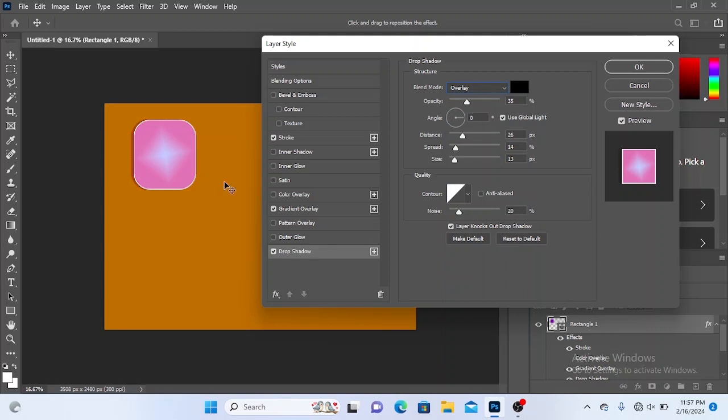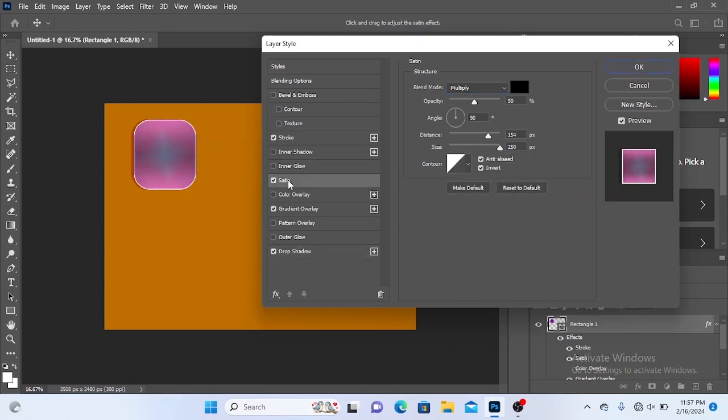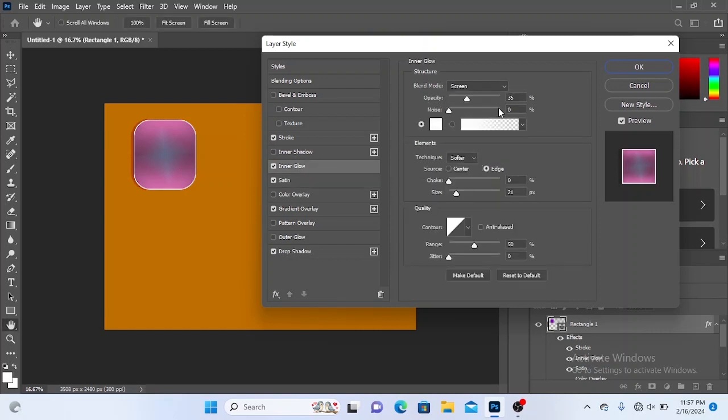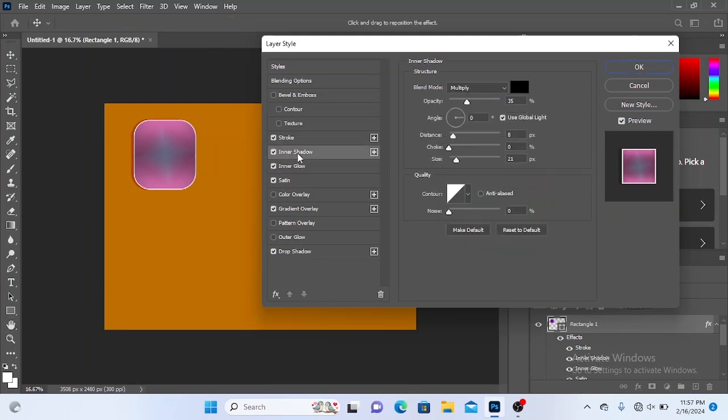Each of them has their own role to play, but as for the color overlay and the lighting, they won't have much effect on this. For the shape, it's good to select multiply, and that is what will actually show its effect. So you need to set it to multiply.